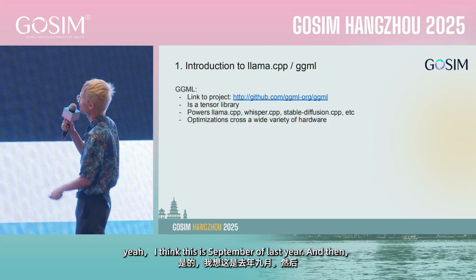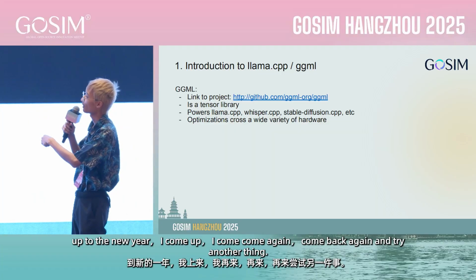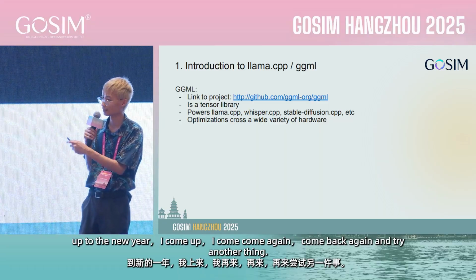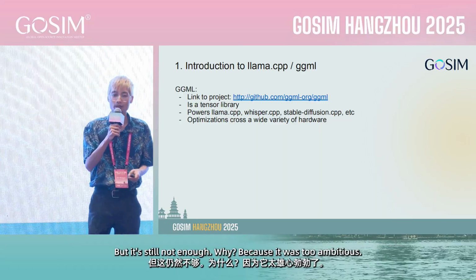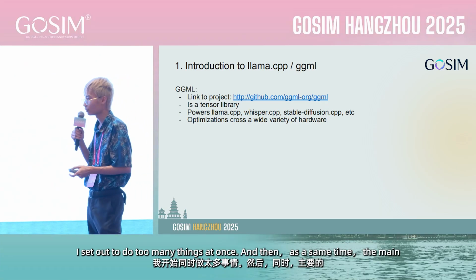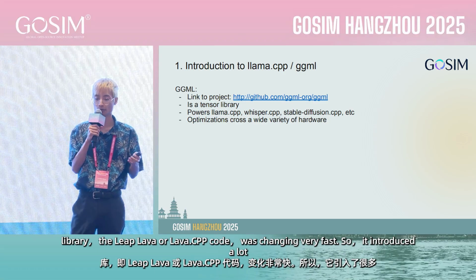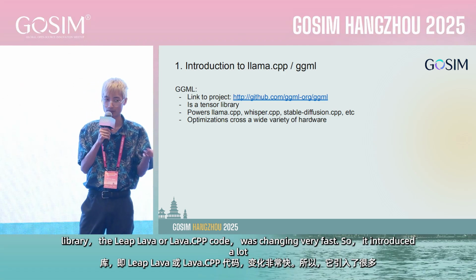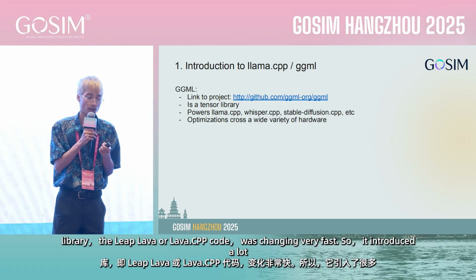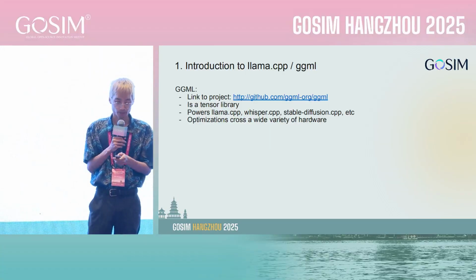Okay, so this is my first attempt, and if you can see the date, I think it's September of last year. Then after the new year, I came back again and tried another thing, but it was still not enough. Why? Because it was too ambitious. I set out to do too many things at once. At the same time, the main library, the libllama or llama.cpp code, was changing very fast, so it introduced a lot of conflicts that I needed to resolve with my PR.